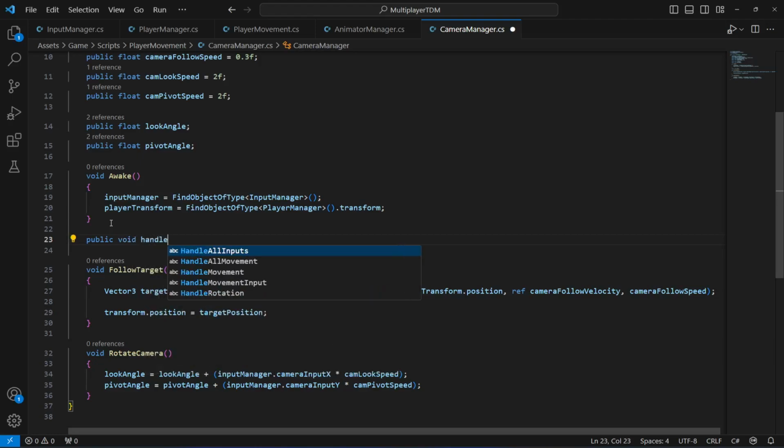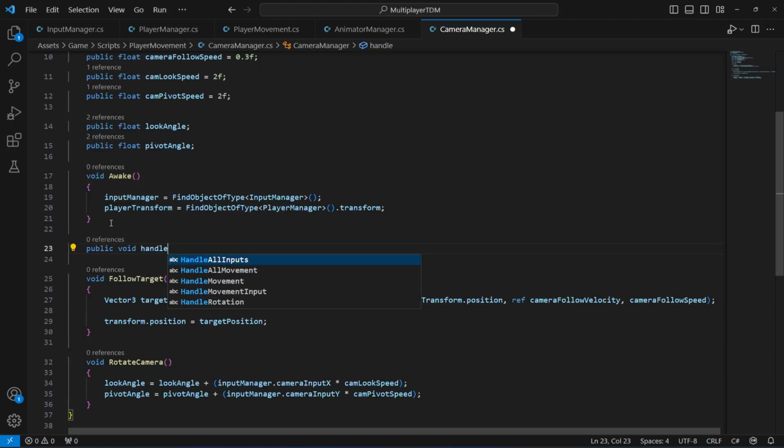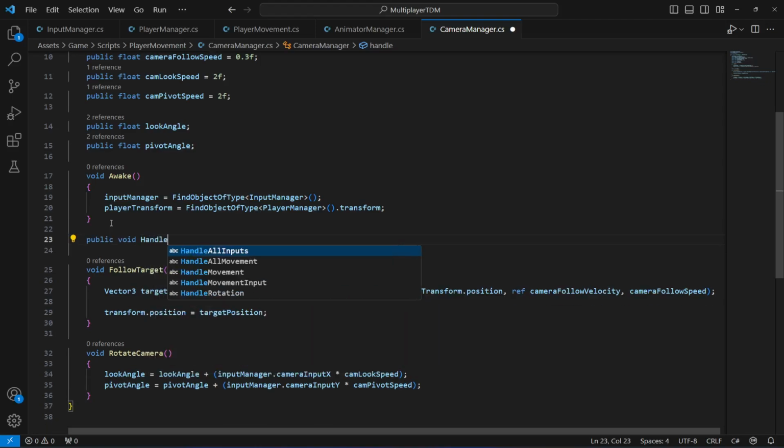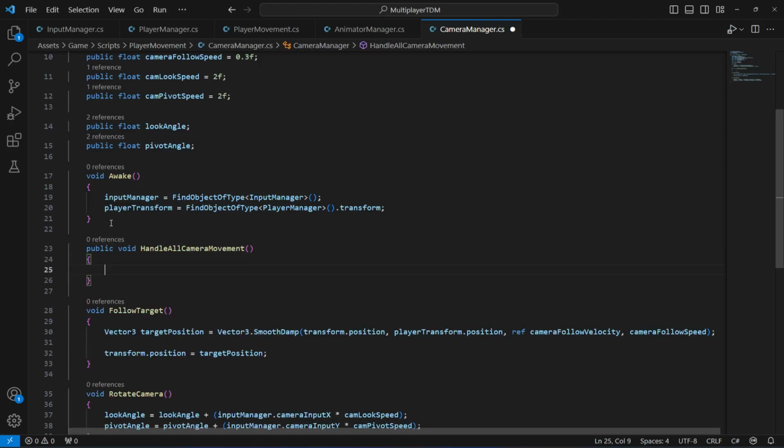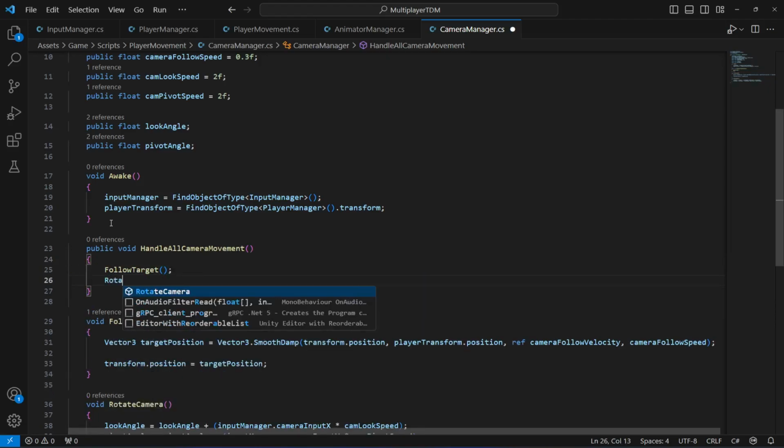Let's name this as handle all camera movement, and in here we will call the follow target and then the rotate camera.